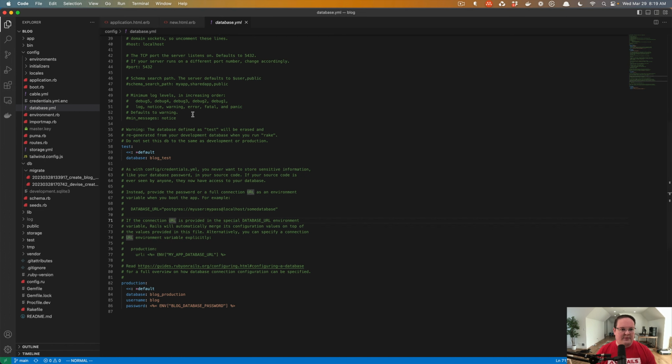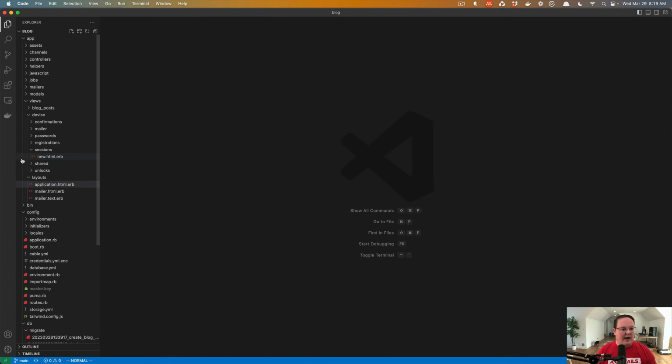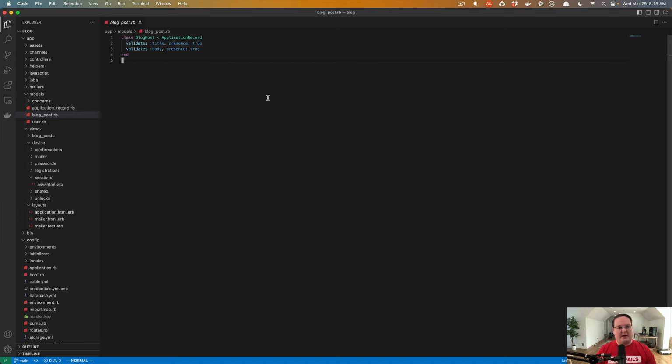Well, there's a lot of different ways that we can handle this. And I'm going to make a couple notes in our model for our blog post to kind of explain what we could do. The first is we could use a status string field, and the status could be something like draft or published. And we could use this in order to keep track of the status of the blog post.